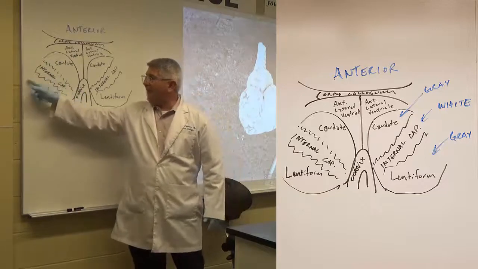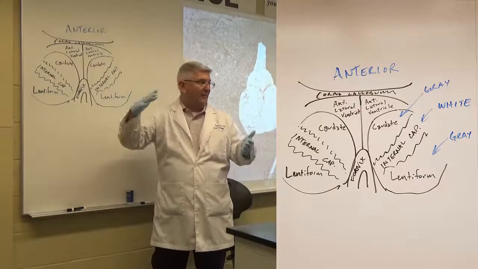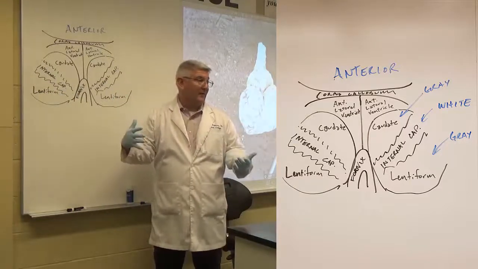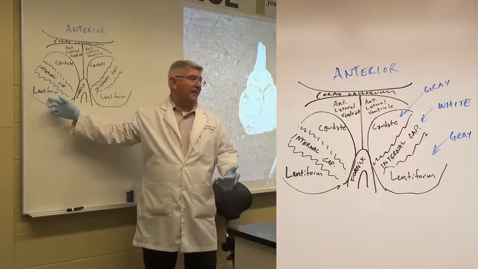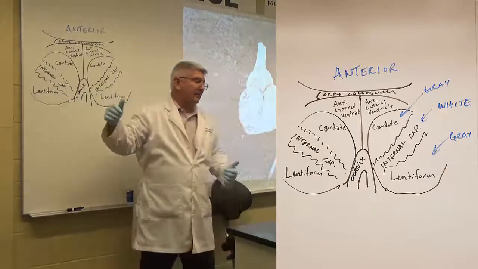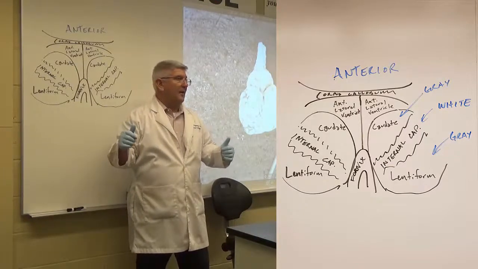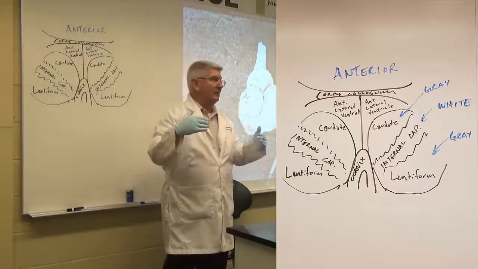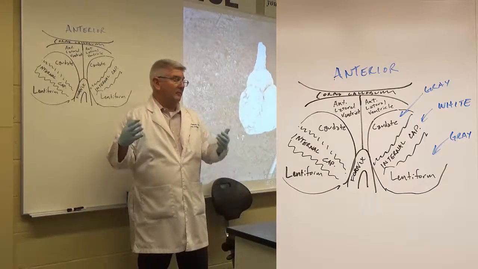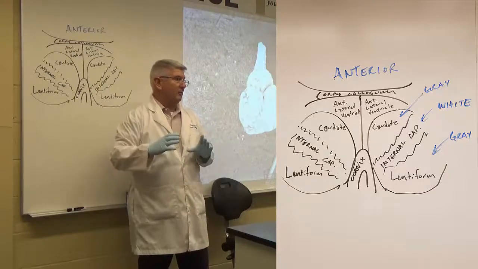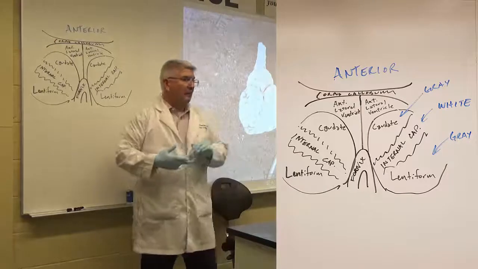And then the outside has another gray matter that's also kind of like a hemicircle or lens-like shape. It's called the lentiform nuclei. And that actually has the globus pallidus and the putamen in it, but we can't see those distinctions in the rat brain. So in the sheep brain. So we just call it lentiform nucleus. It's a cluster of internal and external globus pallidus and putamen.